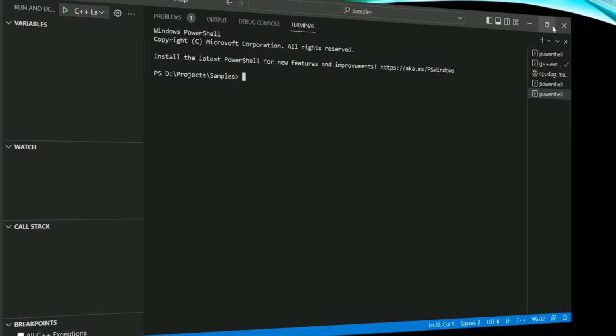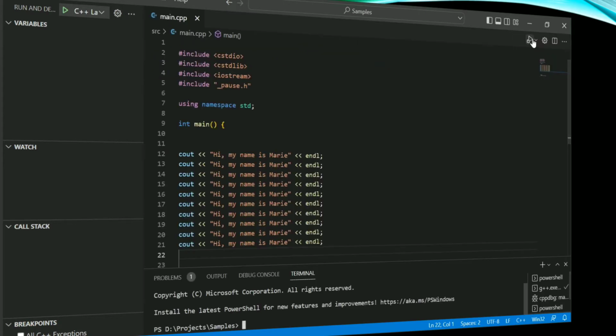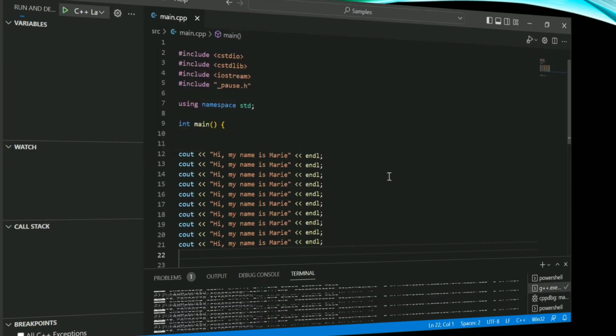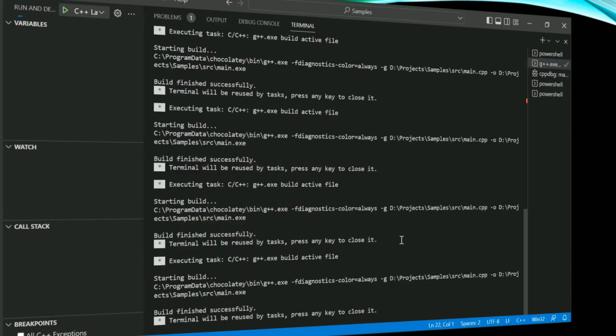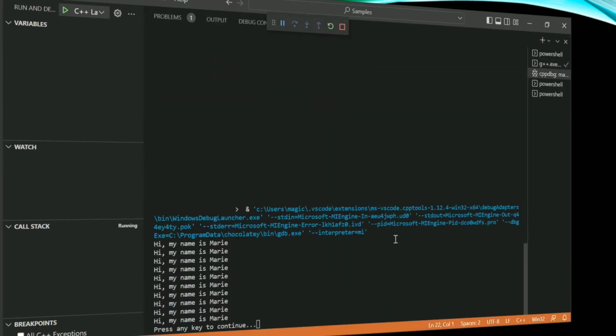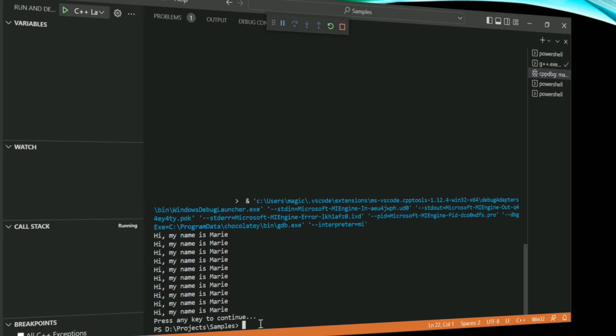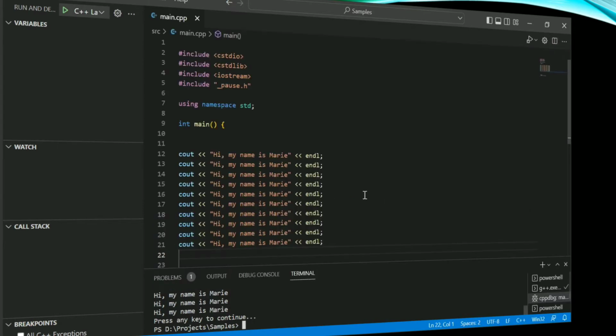Again, we will print. Let's try again. Okay, so this one: 1, 2, 3, 4, 5, 6, 7, 8, 9, 10, Hi, my name is Marie. So we've got the first method, which is the manual.